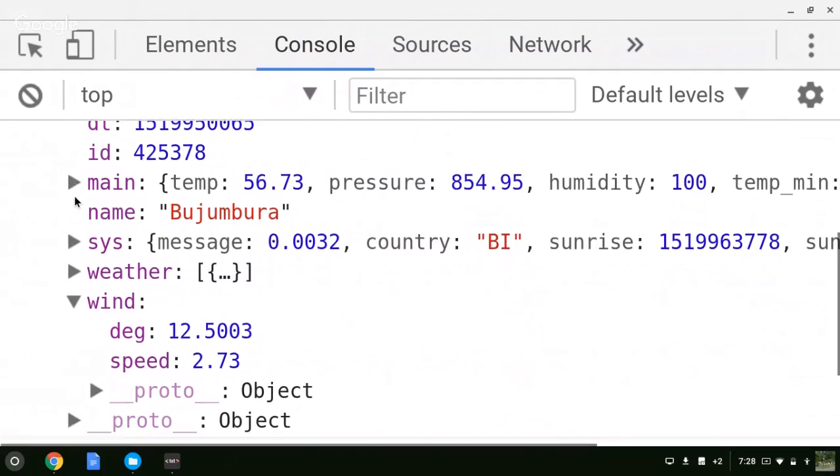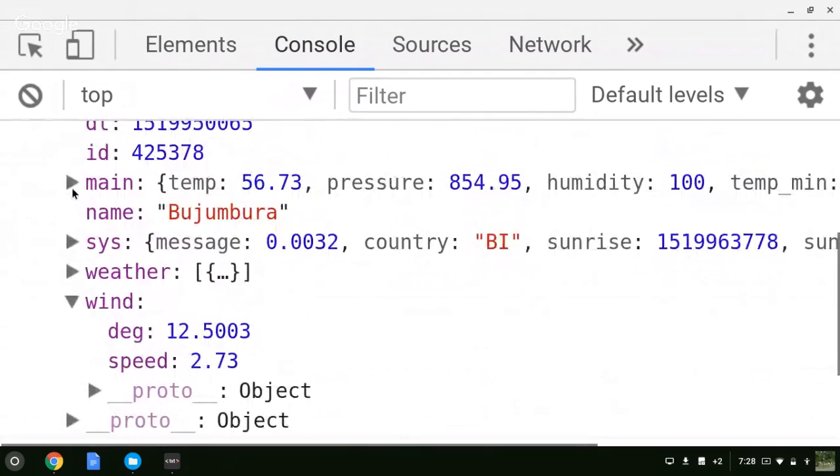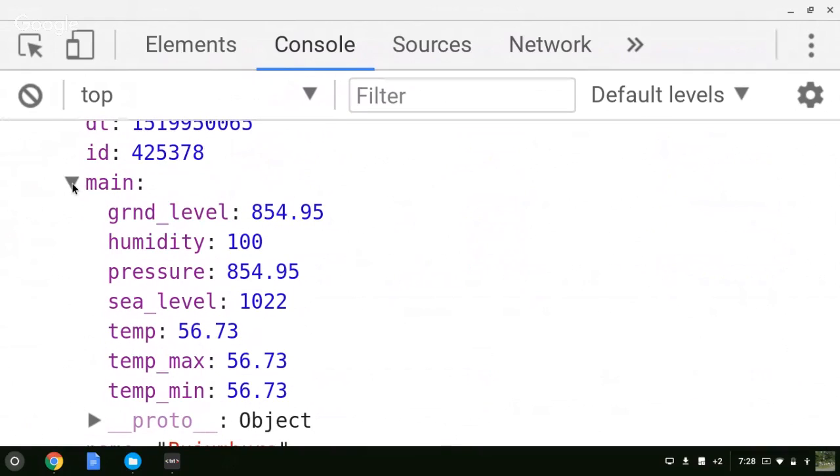So we can see that main is a property of this response object that we're getting back. If we expand it, main is in and of itself an object, because we can set properties to other objects. So we can have nested objects. We have a nested object in main, and then each of these properties is not a nested object, it's just an integer. So if you had done response.main.humidity, in theory, it should have worked.